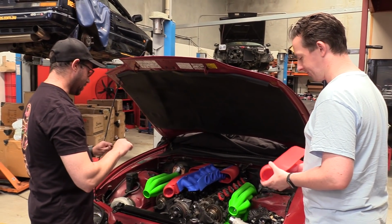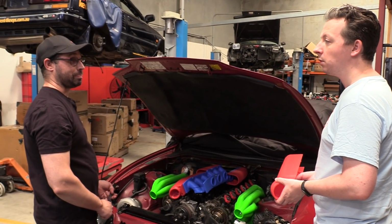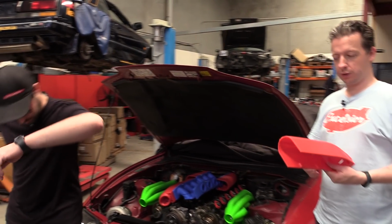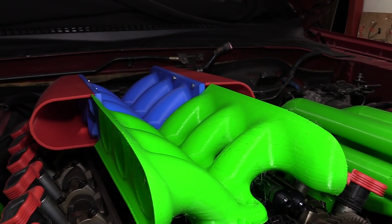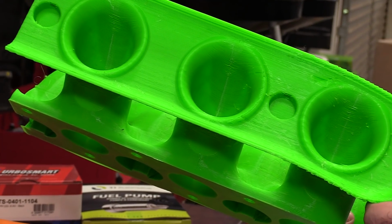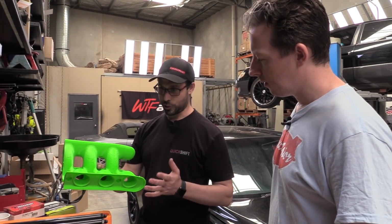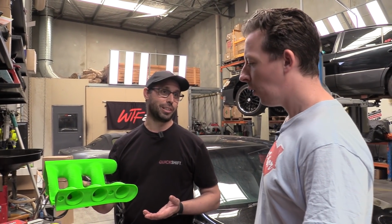So yeah, I'm gonna have to print the whole thing again. I've solved it. I fixed the problem. Already? Yeah, come have a look. I have made a new upper runner section. I've actually made it heaps prettier. That is much nicer. Because if I'm gonna remake it, then I'm gonna do all the things I wish I had done the first time, right?